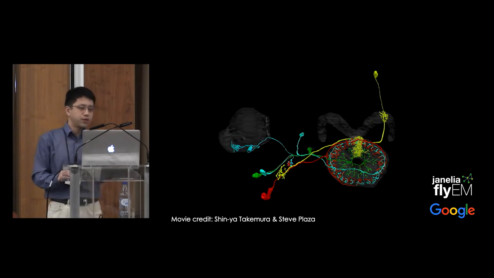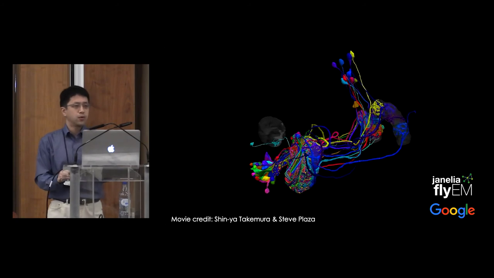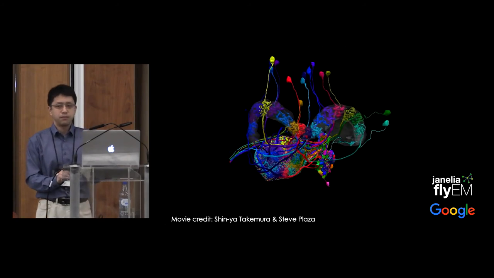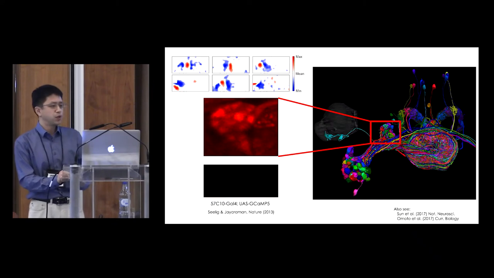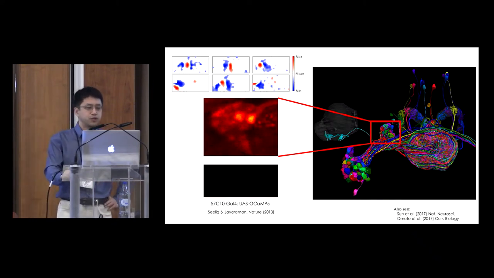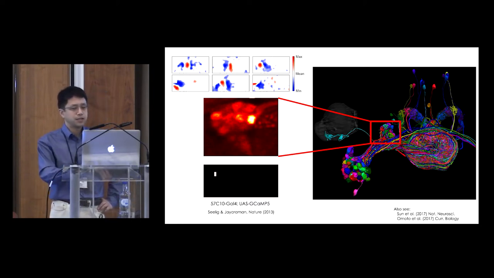There are many ring neurons and overall, they effectively create an all-to-all connection from ring neurons to compass neurons. From previous studies, we also know that many of these ring neurons respond to visual features at a certain location in the scene, with receptive field structures that resemble simple cells in the mammalian visual cortex. So overall, these GABAergic ring neurons, each carrying visual feature information, make direct inhibitory synapses onto the entire population of compass neurons, making them an ideal substrate for the plasticity we observed.